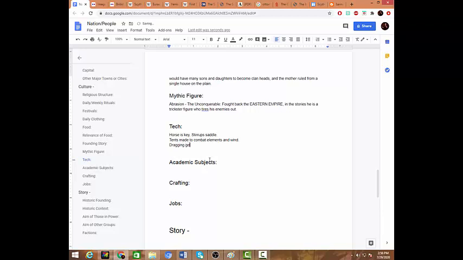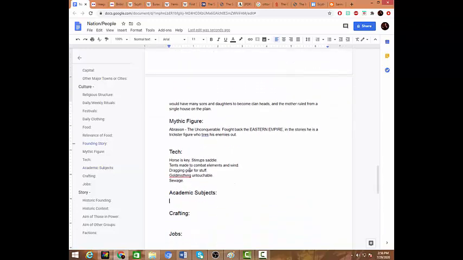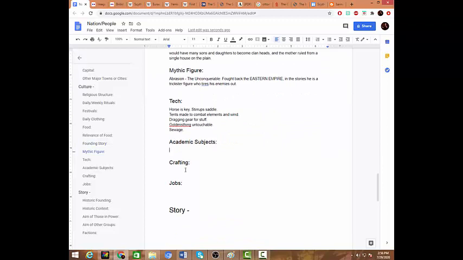And then inside of the city, I think from where they are now, goldsmithing, untouchable. So they're amazing at goldsmithing. Nobody in the world is as good as these guys. And then, let's just say sewage. In Dungeons and Dragons, not in any of the stories that I write, I like to give cities working sewage just because, you know. And with the proximity to the maybe still around Eastern, not Achaemenid Empire, they would have some level of sewage.